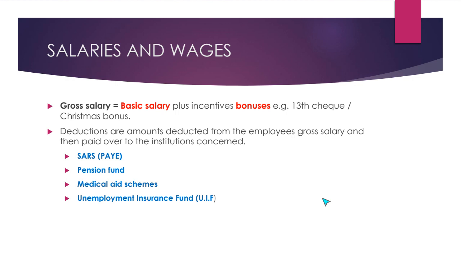And there's something called UIF. I think you heard about it before. Unemployment Insurance Fund. It's like when you are unemployed, they can pay you something for 6 months. They expect that after 6 months maybe you can get something. But remember, the Unemployment Insurance Fund is not going to be the same as your salary. It's going to be less. They're just helping you for now.